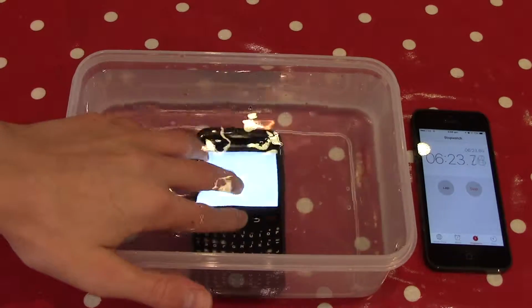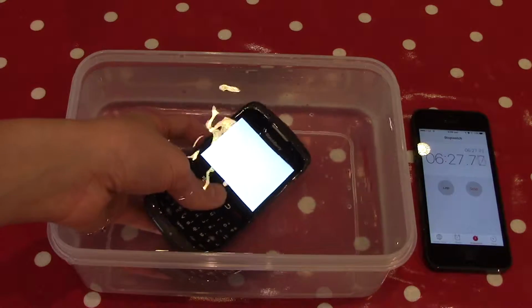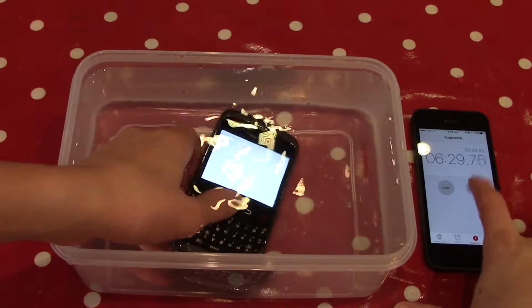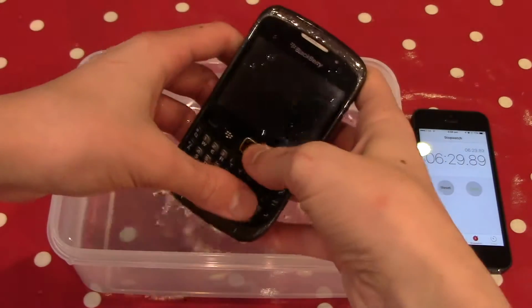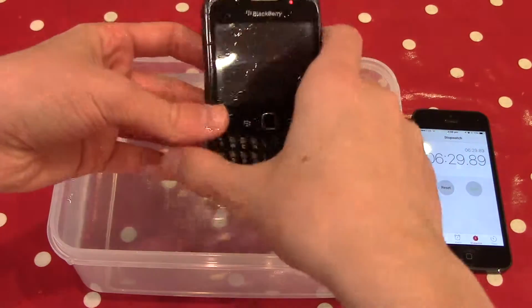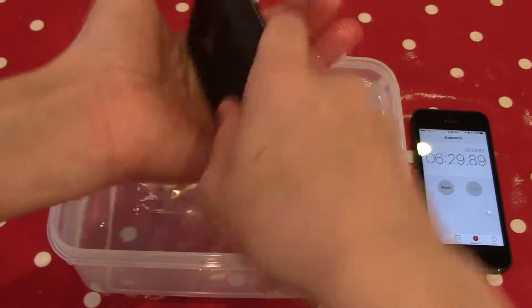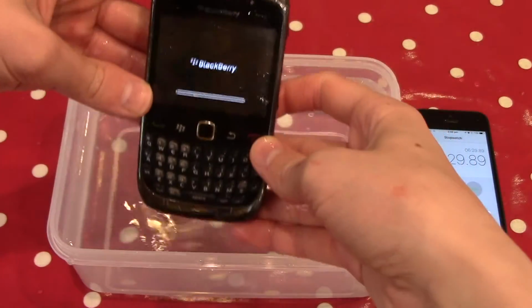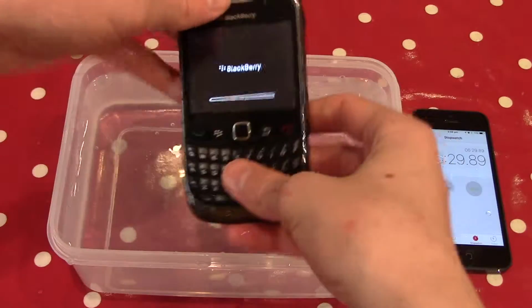Okay, so it's doing some weird thing with the screen. Let's just stop it a minute. Ooh, just died. Let's see if I... Okay, it's charging back up. Let's just leave it in there again.